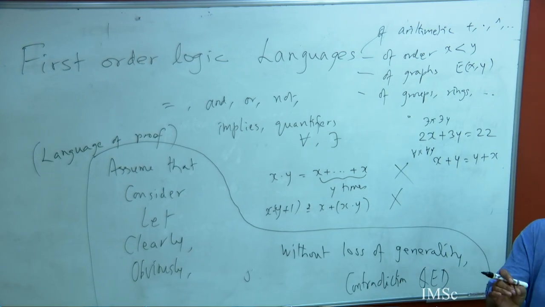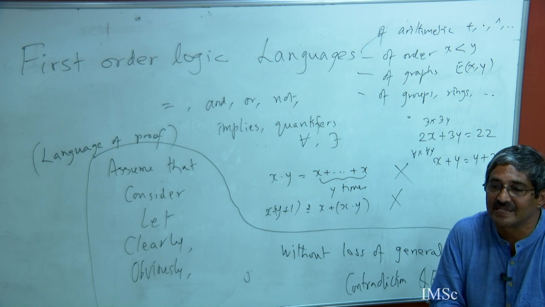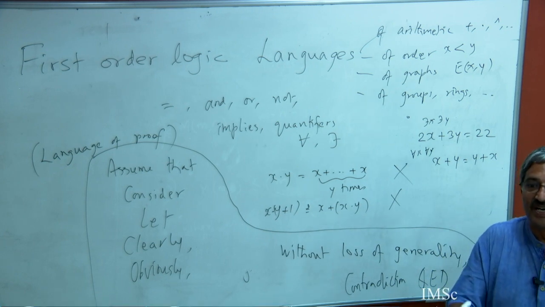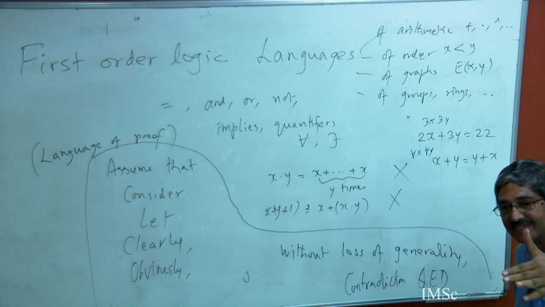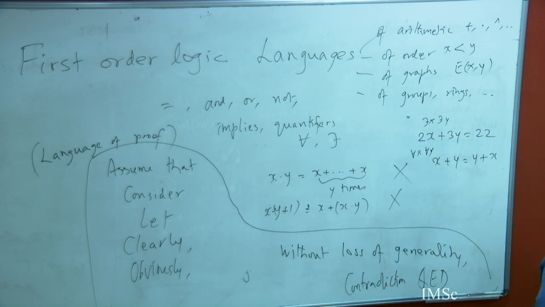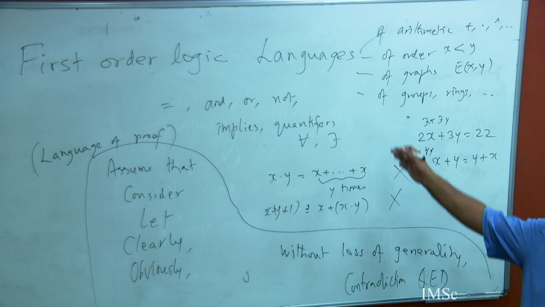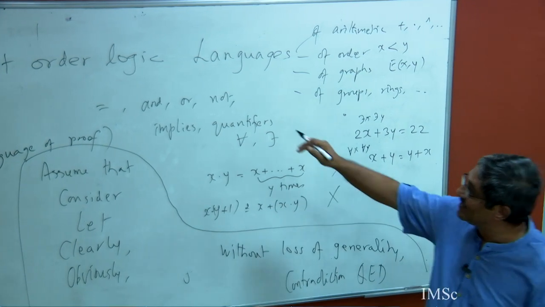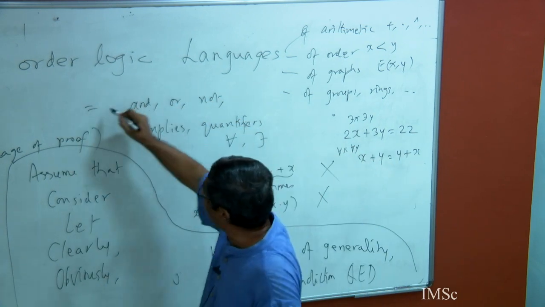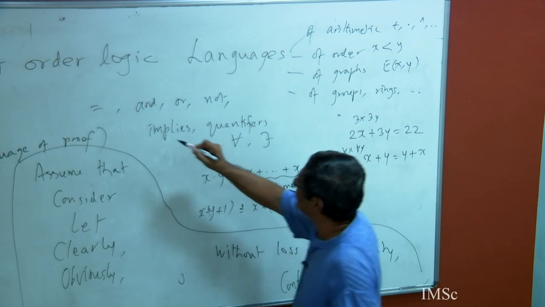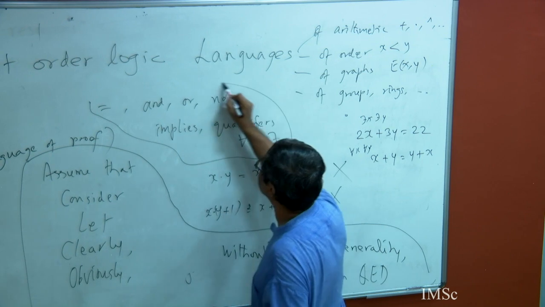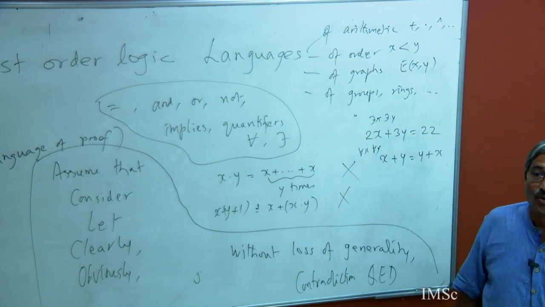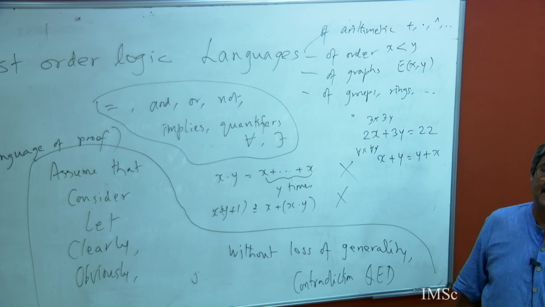The statements themselves, so if you take a language, what does it have? It has words, and then you have connectives. From words you move to sentences, and then you string sentences together to form paragraphs. So for us, in the language of mathematics, the language of statements is what we are now looking at, and the language of statements so far contains these, right?